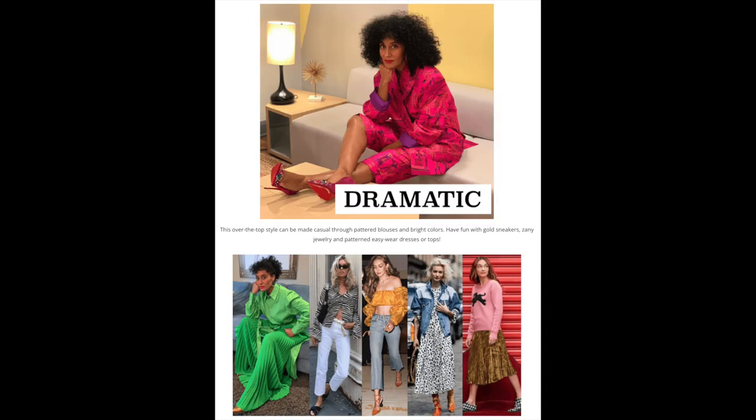The next style is the dramatic style. Let me know in the comments if you see yourself as dramatic, because a lot of my clothes are a little bit on the dramatic side. The main model exemplifies dramatic style — her hair is dramatic, and the fuchsia and purple color scheme is very dramatic, along with the big print and wild shoes. A lot of the models combine a little bit of drama with dressed-down jeans. And when I got those beautiful blouses in from LilySilk, I realized how dramatic I actually was.